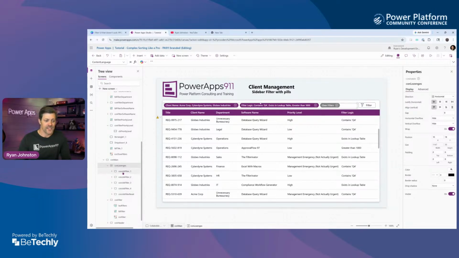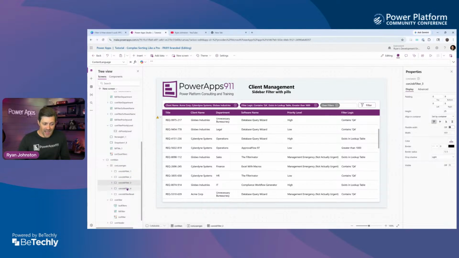And so what I've done is I've created inside this horizontal container 5 individual containers. And each one of these is for one of the filter pills. They're not set to a particular one. It's just whichever one's first is going to be job filter 1. Whichever one's second is job filter 2, 3, 4, etc. And then the reset one is always last.